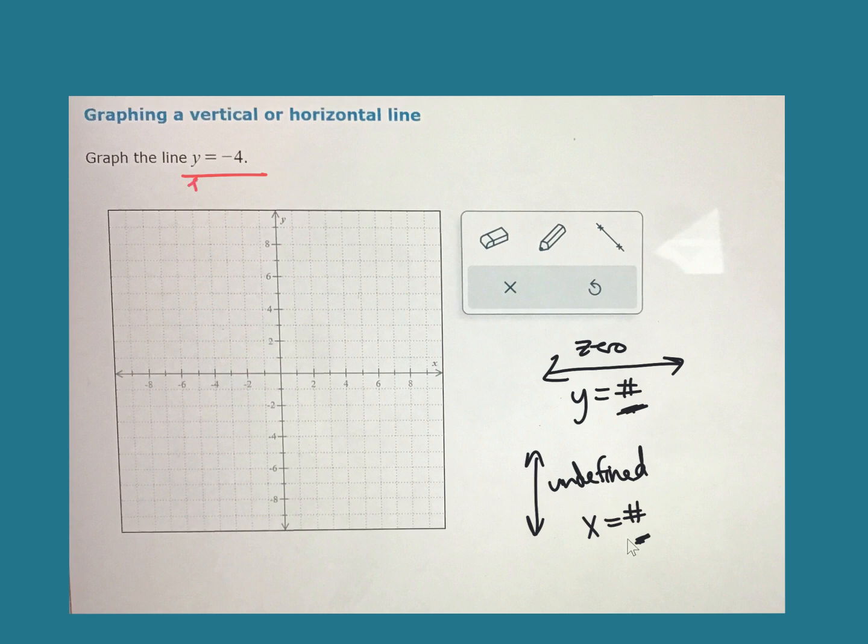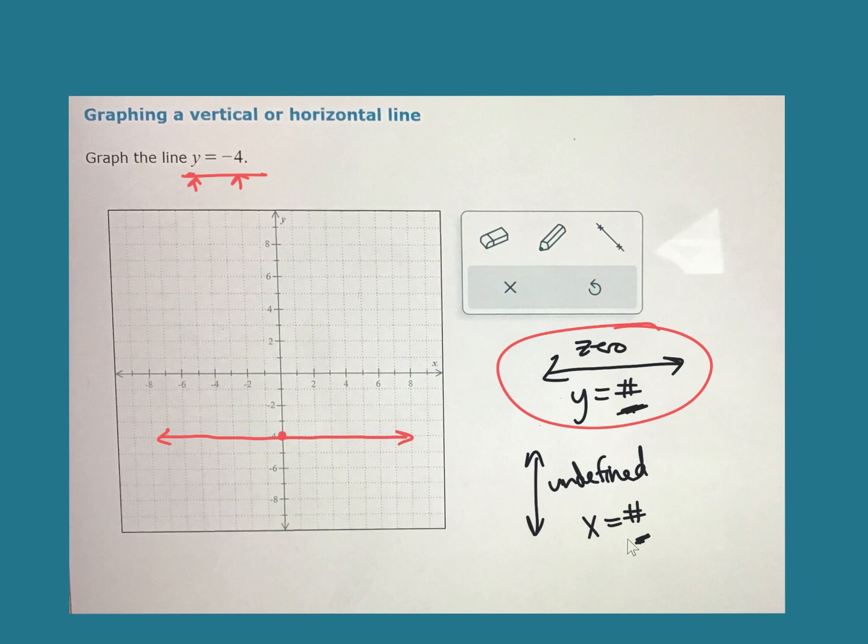So in our problem that we have here, we are looking at where y equals. Because it's a y, that's going to tell us that it's this horizontal line. And because it says it goes through -4, that's where I'm going to draw my line. So on the y-axis at -4, I know it's got to go through right here. Because it says it's a y only, I know it's going to be a horizontal line. So then I just have to draw a horizontal line through that y is -4.